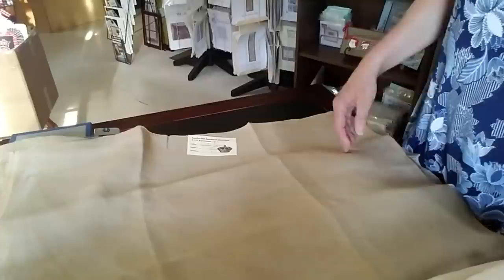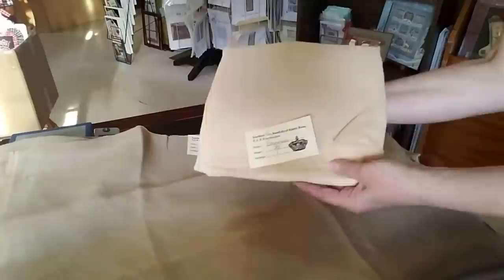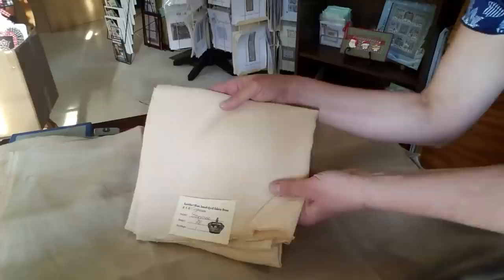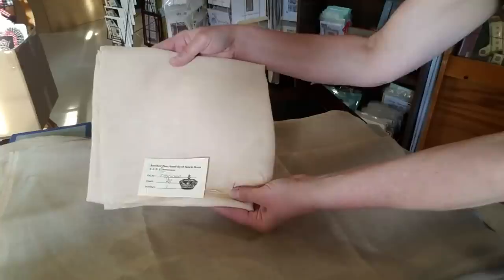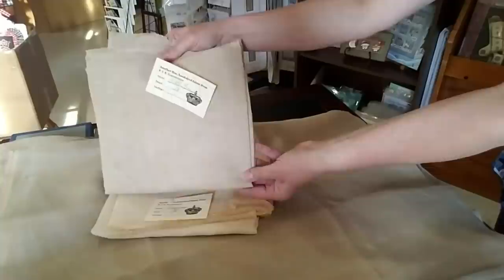I'm going to try to get out of the way a little bit more. So here we have some, for those of you, I did say 36 and 40, but I have a few yards of some smaller count fabrics. I should say larger count, smaller count. I'm kind of in the window. I'm trying to give you like a natural light color. This is Espresso R&R. I hope this records color wise, like true to color. Here is Winter Brew.